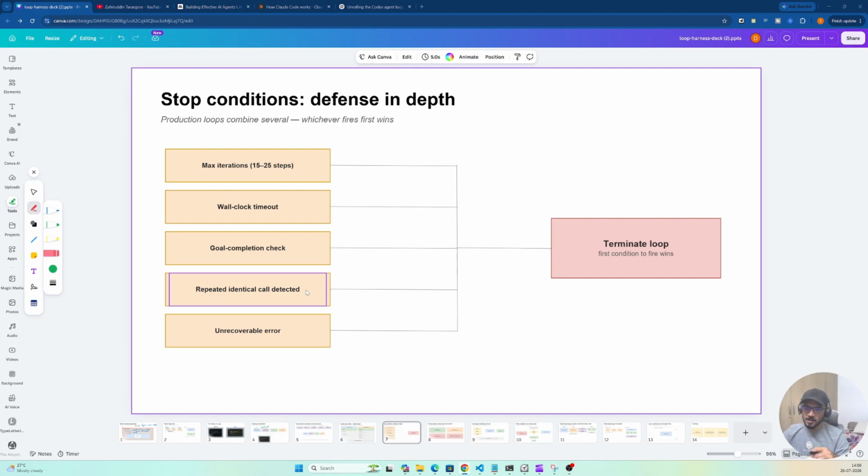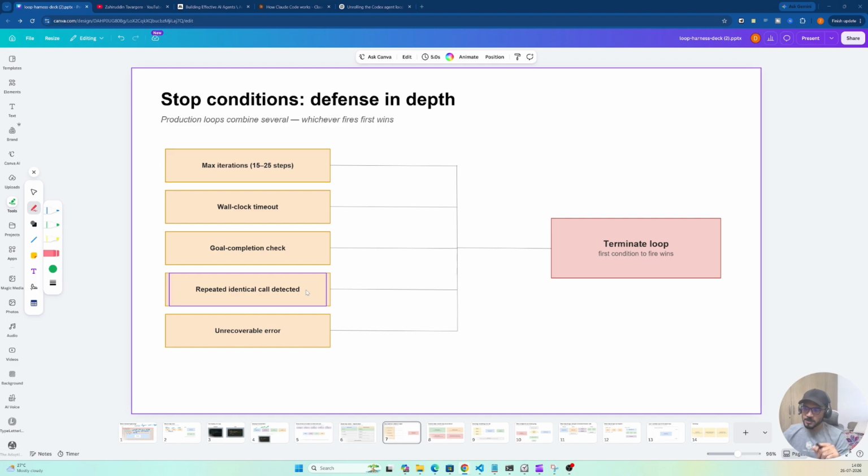There is a possibility that there are recoverable errors. Some errors, for example, if a tool is calling an API and that API has very high latency, or if that API returned a 404, there could be anything, right? There could be a network failure. In the harness that you're working in, the kind of problem that you're solving, this could be very different. But you need to have a termination logic for an unrecoverable error.